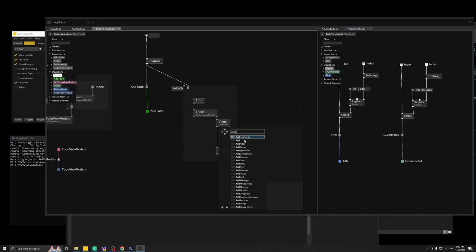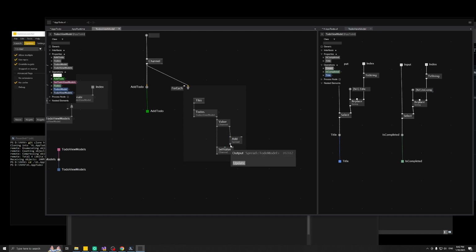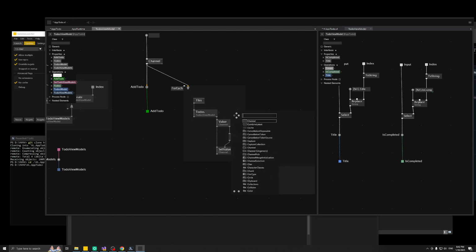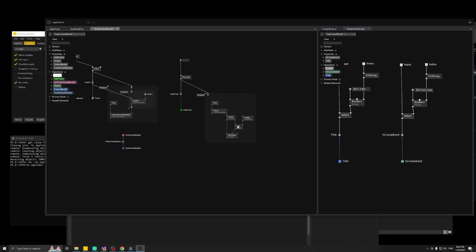So here we need to add todo model. We're not going to specify the title since it's not necessarily needed right now.